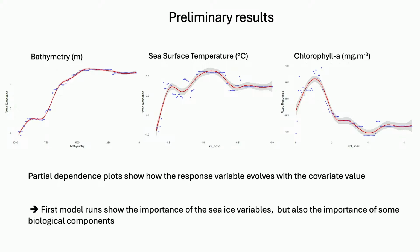Maybe, and most probably, in our data set we didn't have a lot of data points that were really rich in chlorophyll A. So those values of chlorophyll A are really underrepresented in comparison to the mid values. And so most probably the foraging behavior was higher here because most of the locations show values in between those two. So it's a partial capture of what is maximizing their foraging, or actually maximizing display of a foraging behavior.